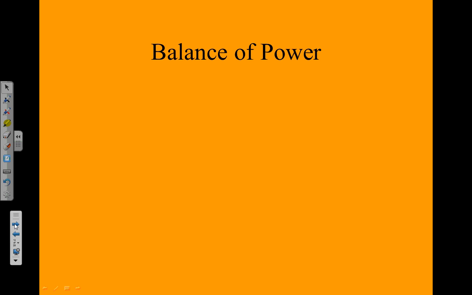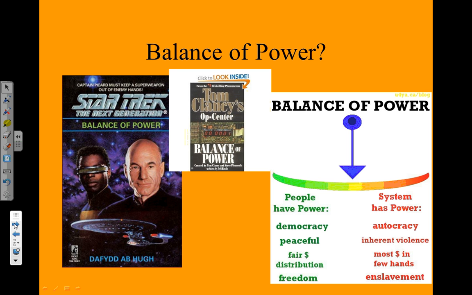Balance of power. What are we talking about? Are we talking Star Trek? No. Mr. Allen would like us to believe that we're talking about Star Trek. Tom Clancy, best-selling author, balance of power? No. But what we're talking about is balance of power between different levels of government and different people responsible in government.